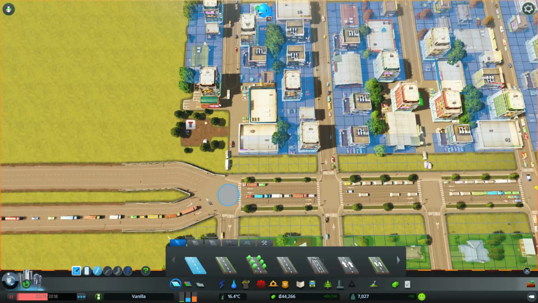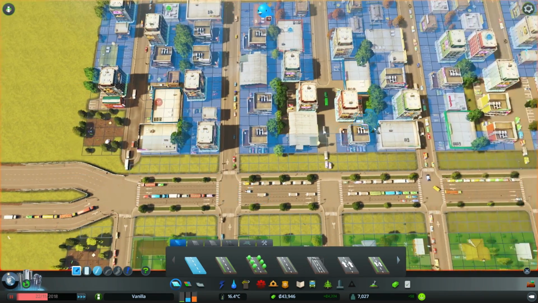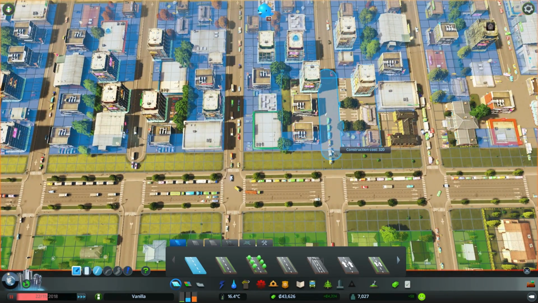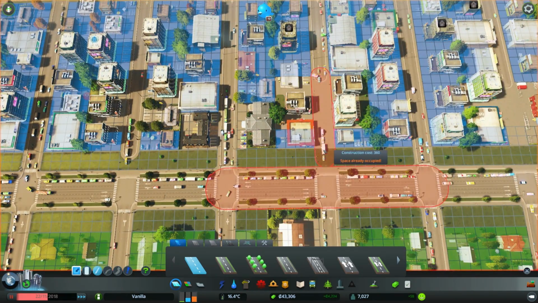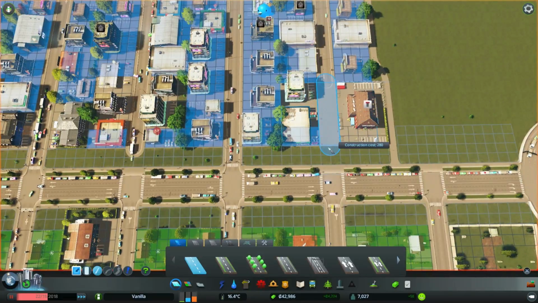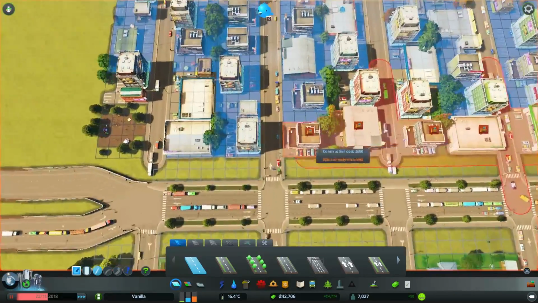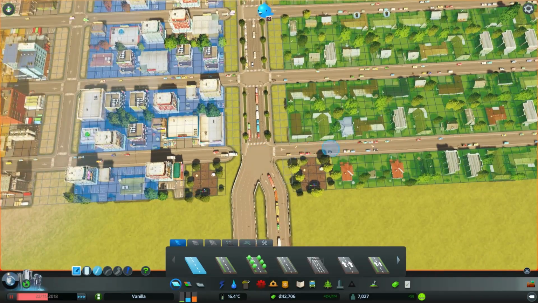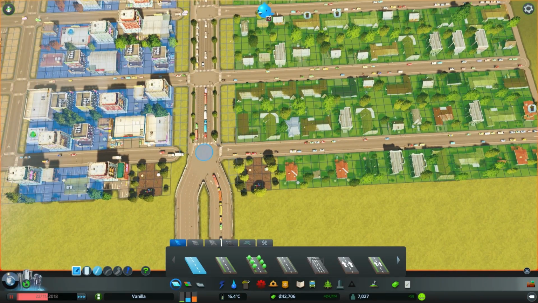I'm going to put them back in to a point, that point specifically, so that buildings can still be zoned on these roads up to the same space that they were before. But this way, traffic has to come into the city a little bit, and it also means that we don't have these roads connecting directly to the sort of avenue entrance.